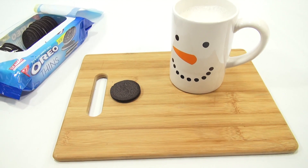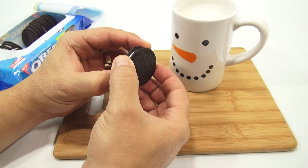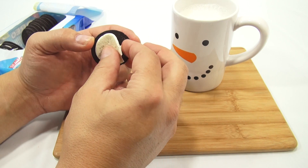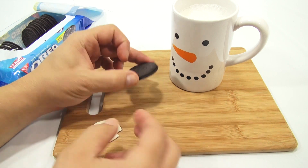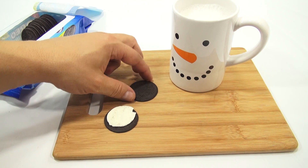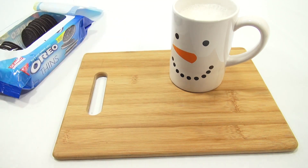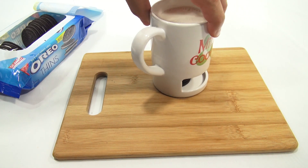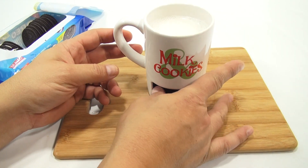Let me see if they're as easy to pull apart as a regular Oreo — being a little thicker. Yeah, it's wafer thin. I bet that is the thickness of one regular Oreo wafer right there, so about half the amount of cookie. Let me put that back. My mouth is watering — I'm going to eat this one. It almost tastes a little crispier.